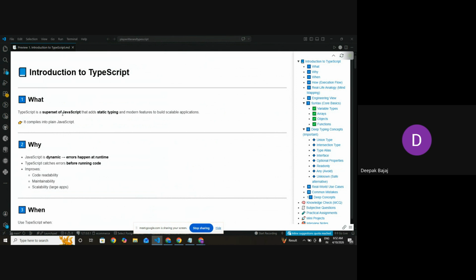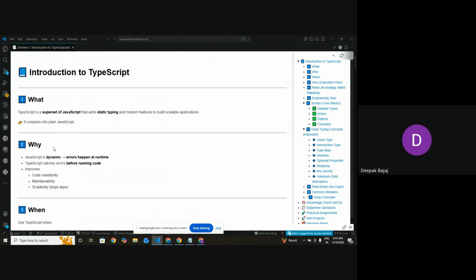TypeScript is a superset of JavaScript that adds static typing and modern features to build scalable applications. It compiles into plain JavaScript, as I showed you. When you compile, it converts into JavaScript, because your browser can understand JavaScript only. It cannot understand TypeScript.